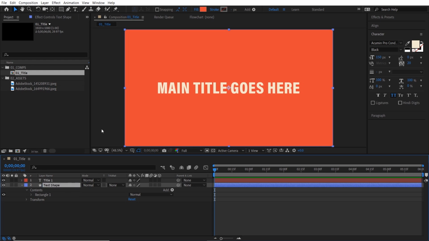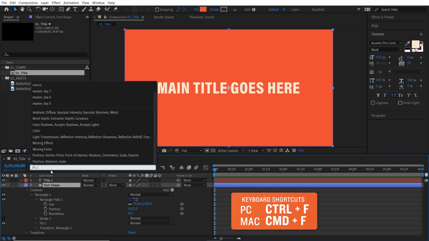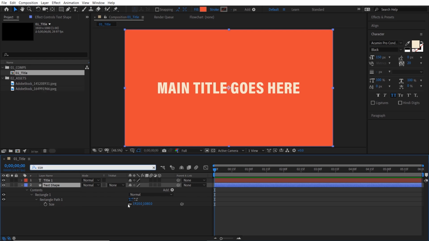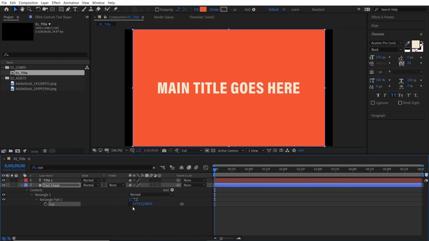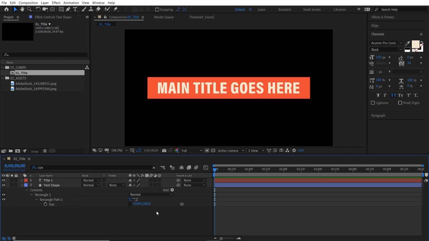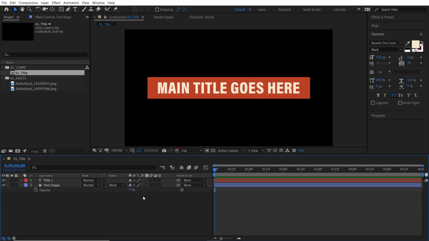Okay, so we're going to adjust the size of it. Obviously it's a bit too big, so we can go down all the way to the size property. You can do it that way, or you can just select it, press Control F and go into timeline search bar in here, and we can type size, and then it'll only show us size here. So in here, we're going to change the X value to something like 1500, and then the Y value to 200. All right. Also, I'm going to select this, press T to reveal the opacity property. We're going to take it down to 75. We're going to make it a bit transparent. So that's good. So we do have our title 1 and then the shape here.